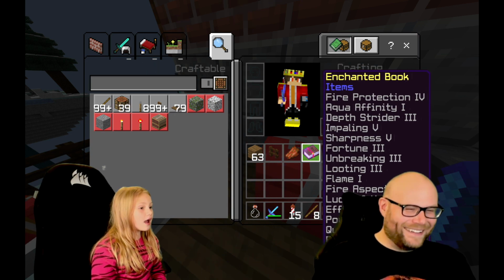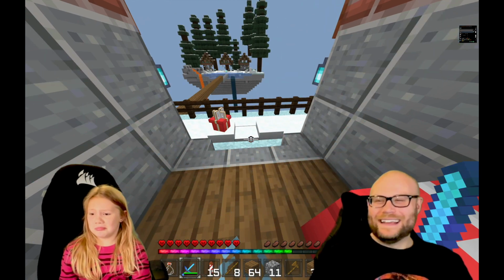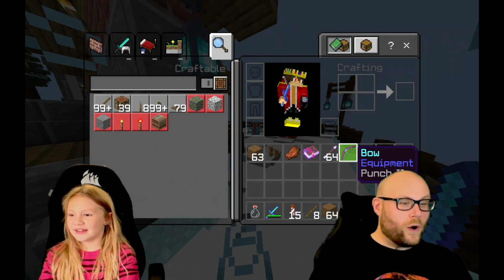It's got, like, everything ever. Oh, look at my book! What'd you get? You got a book, too? Oh, your book just says Mending 1, and I have the most OP book in the world. Ooh, I got an elytra!